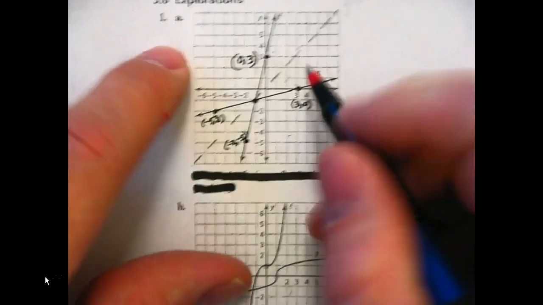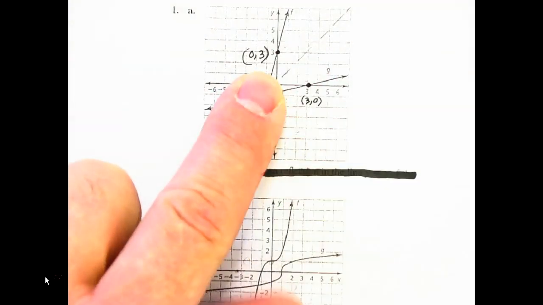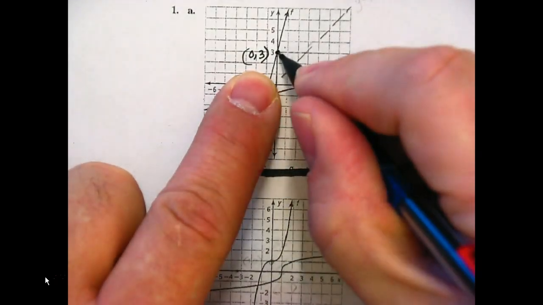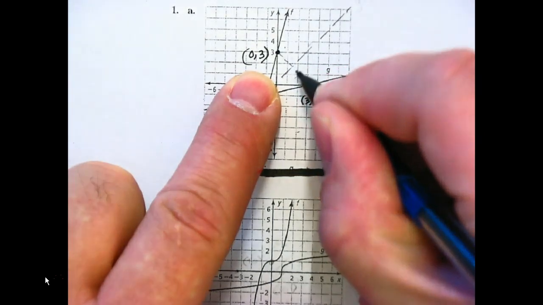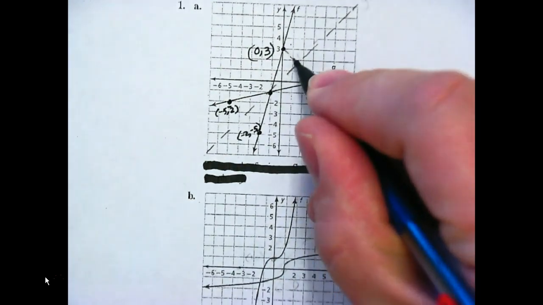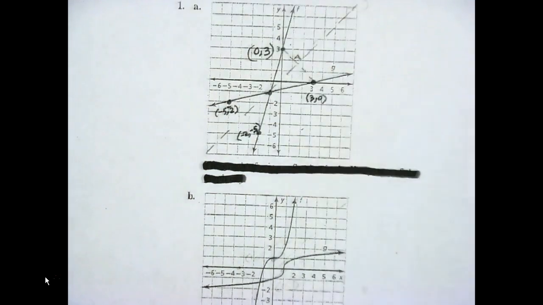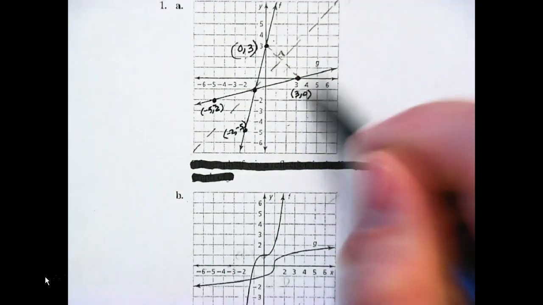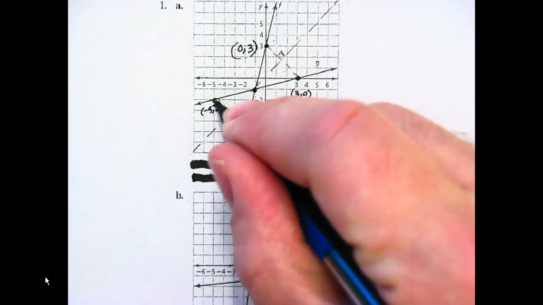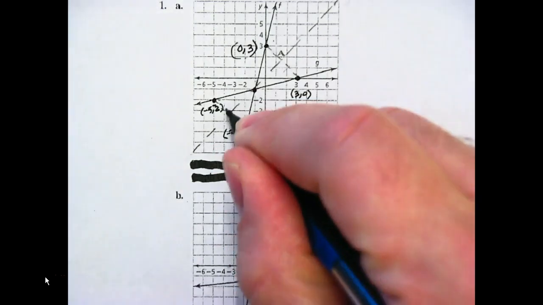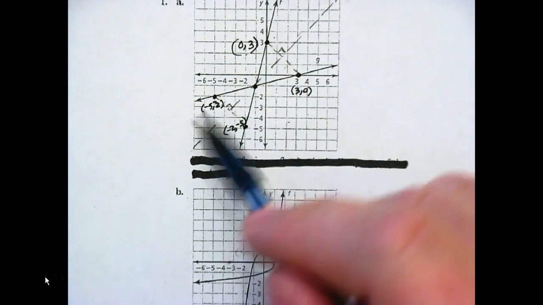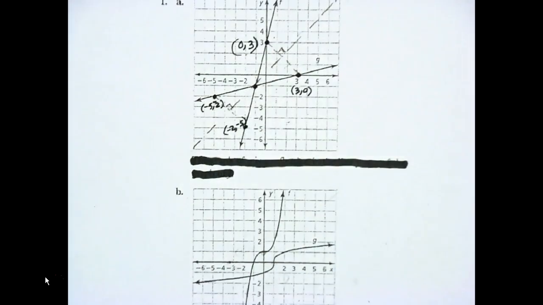Hey, this point right here, 0, 3, is reflected across the line of reflection and hits that point right there. Now remember, properties of reflection: they cross the line of reflection at a right angle, and they're equidistant away, so therefore I know that that is reflected to that. What do you notice about those coordinates? And the same thing down here. Talk to your neighbor real quick. That is -5, -2, and -2, -5.